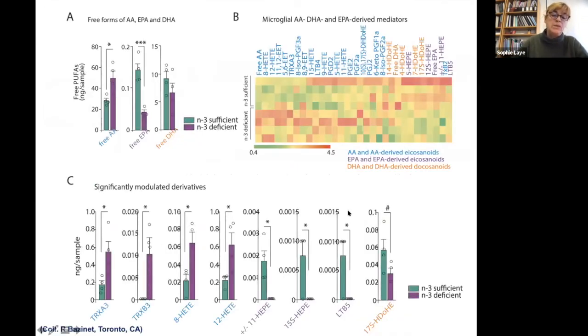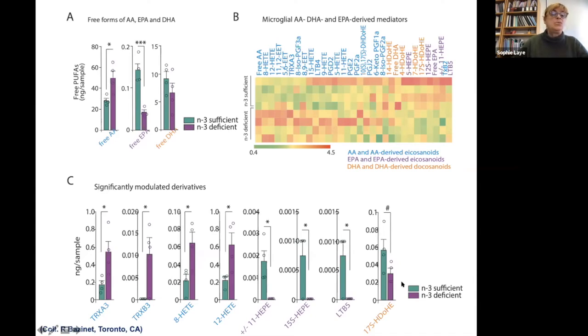And then we studied whether those microglia also have a different profile in oxylipins. So again, we took the microglia out of the brain, and in collaboration with Richard Bazinet, we measured several oxylipins. What we found is that microglia coming from the omega-3 deficient diet have a particular profile in oxylipins: they have more HETEs, coming from arachidonic acid, and they have fewer oxylipins coming from omega-3, DHA or EPA.